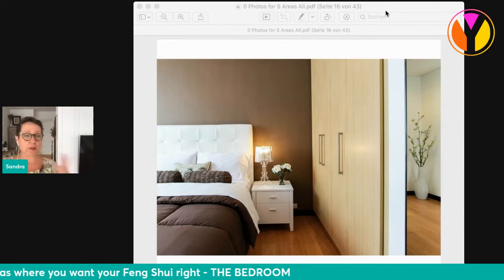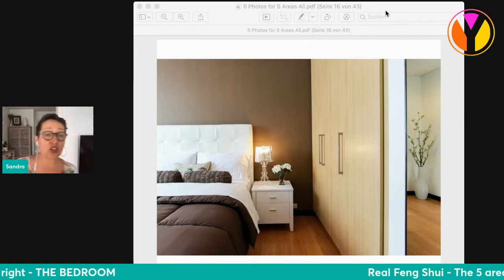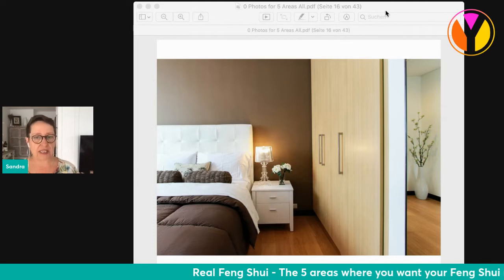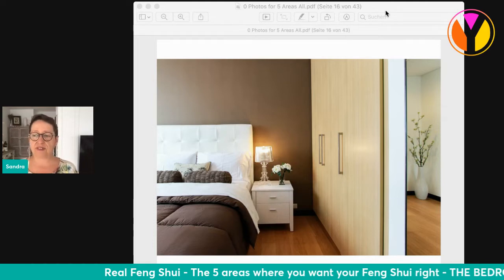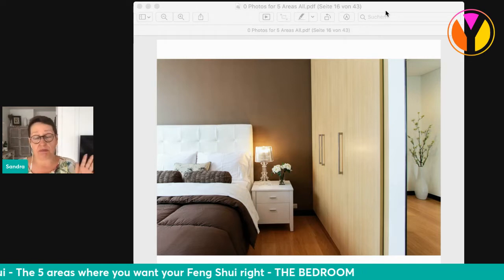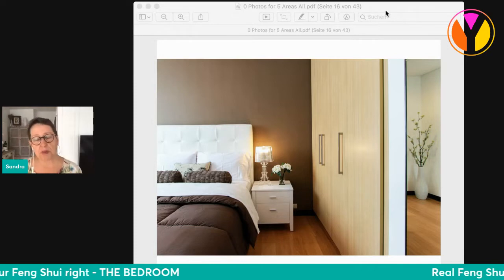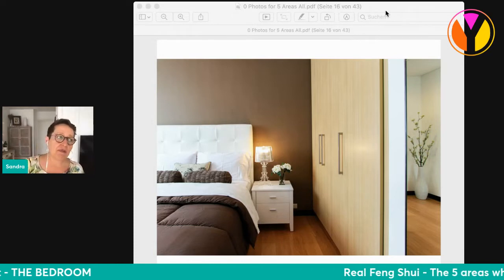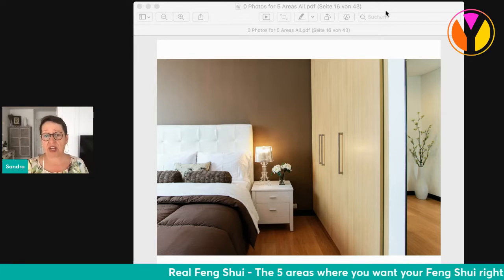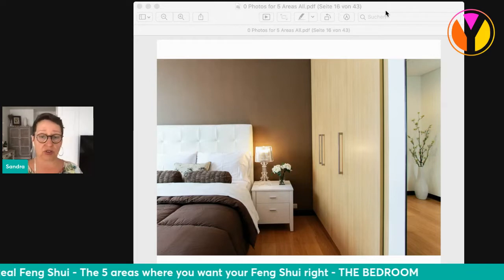It's not our exhibition area. And if we use it as an exhibition area, then use yin photos or yin pictures that are really calming. Ideally, no blue light devices, no televisions. If you're sleeping well with that, don't change it. Don't change a running system. But if you're not sleeping well and you've got a television in there, maybe you should get rid of that and try again. It does have an influence.